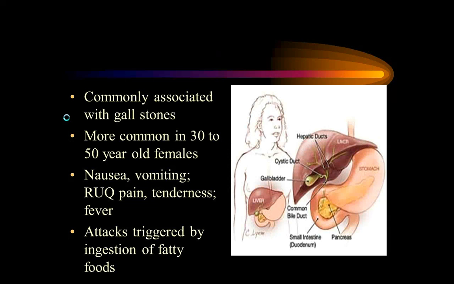Gallstones are the most common, 30 to 50 in females. So it's the 40 female, fat, fertile is the presentation that they always say and all that stuff. And then from there, fatty foods is a huge trigger. So when you're asking them, when does it hurt, what happened, what's going on, does any food make it better or worse, and all that stuff.